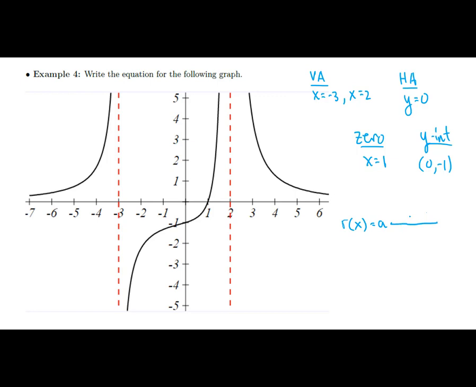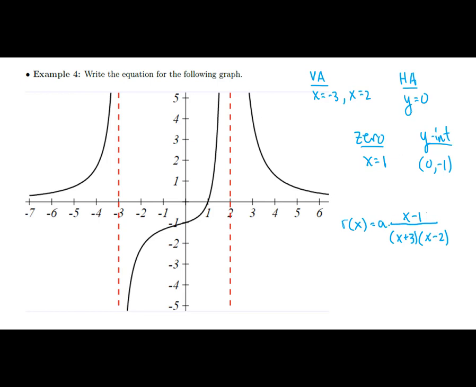All right, so we'll do this. We have a 0 at x equals 1, so that means I've got to put the factor x minus 1 in the numerator. Then I've got a denominator that has to have x plus 3 and x minus 2. Those both have to show up in order to have vertical asymptotes in those spots. And then if I have this, do I have a horizontal asymptote of y equals 0? The answer is yes, because the degree of the top is 1 and the degree of the bottom will be 2. And so we'll definitely have that horizontal asymptote of y equals 0.